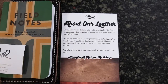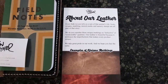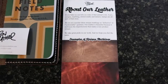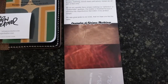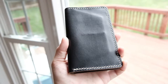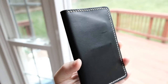I received this leather Field Notes cover from a company called Popov Leather. Popov Leather is a Canadian-based company that makes a variety of products. Included in the package is an insert that gives you a little bit of basics about the leather and examples of unique markings. The product I got was a black leather Field Notes cover, so you don't really see too many unique markings on here, though there are some little scratches.